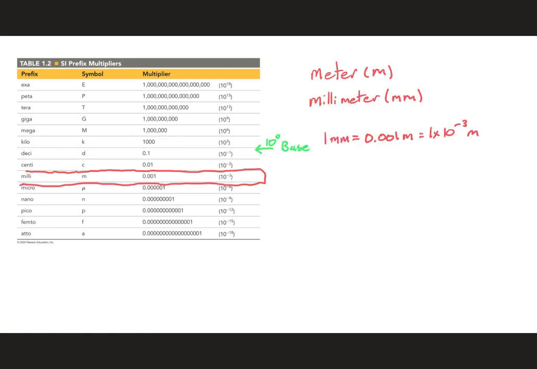If we take a look at the other end of our metric prefix multipliers, the milli prefix. Milli means 0.001, or 1 times 10 to the minus 3 of the base unit. One way to think about this: 1 millimeter is equal to 0.001 meter, or 1 times 10 to the minus third meter. So it's really small, so our relationship here is going to be a little different. 1 is equal to 1 millimeter per 0.001 meter, which is equal to 1 millimeter per 1 times 10 to the minus 3 meters. We can also say 1,000 millimeters is equal to 1 meter, or 1 times 10 to the third millimeters per 1 meter.